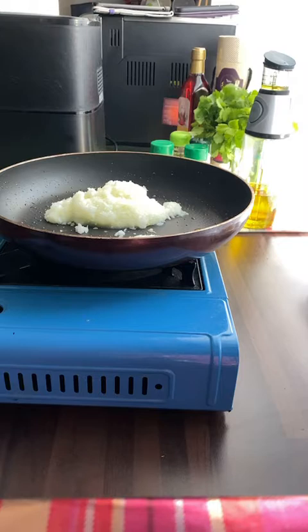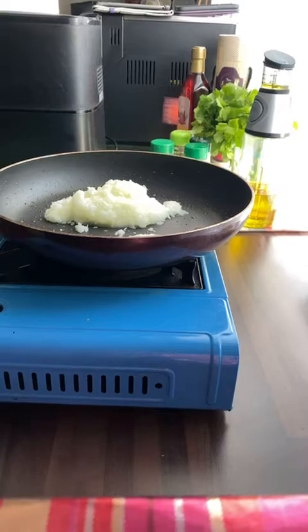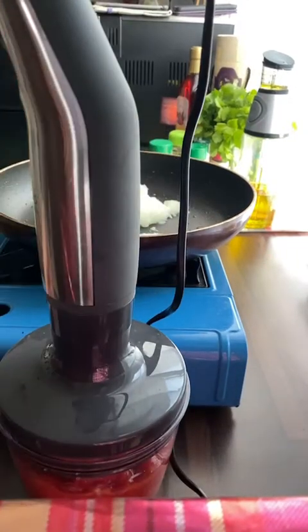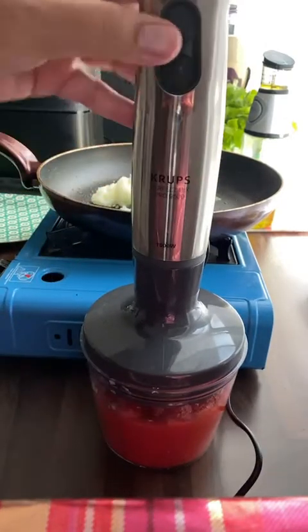Chop the tomato down a bit, that way it'll get cooked quicker, so we're not sat here for ages waiting for the tomato to cook. So plug this thing back in. I'll show you again. It should only take less than a minute to cut it.